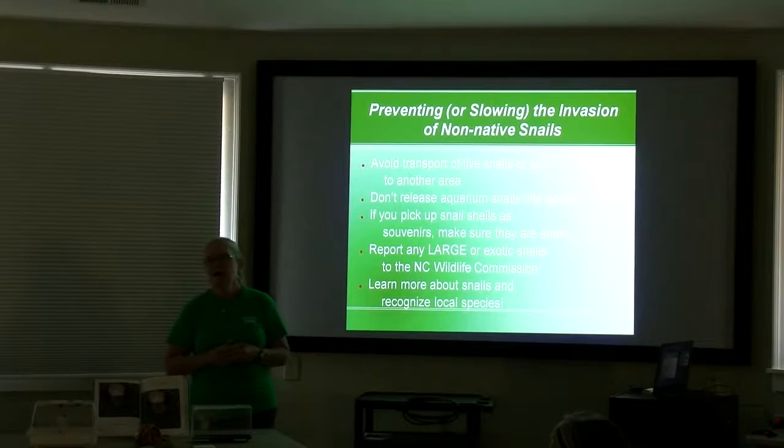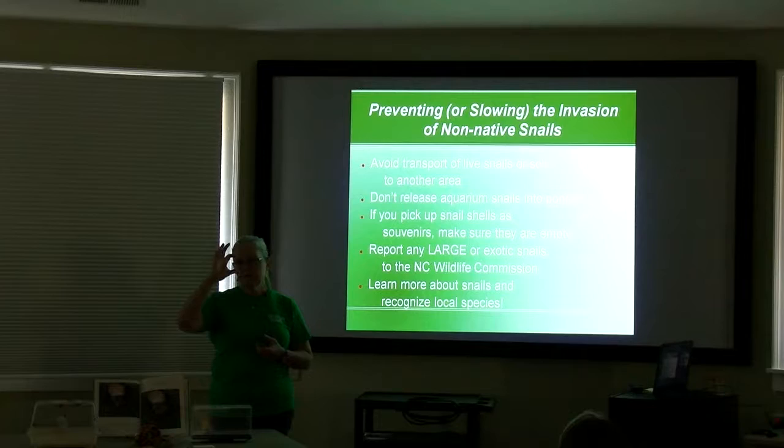The easiest way, like I said, is to hold it up to the light and see if you see a body in there and to see how heavy it is. You can kind of tell from the weight of it and from looking through it in front of a light whether there's a body of the snail in there. Or like somebody said, put it in a container with a wet paper towel. And if it's just sleeping, it'll come out and start crawling around.